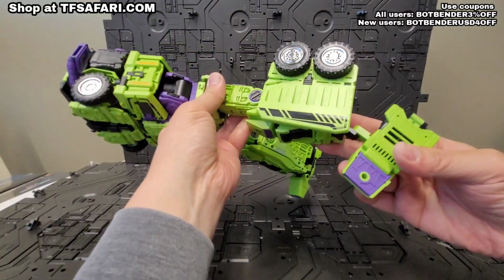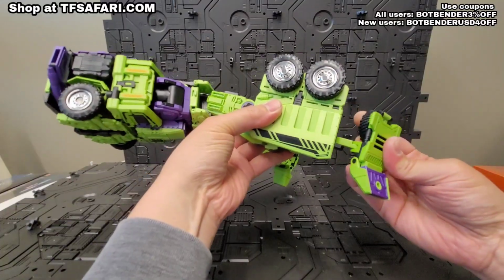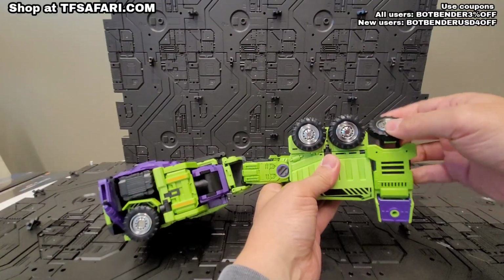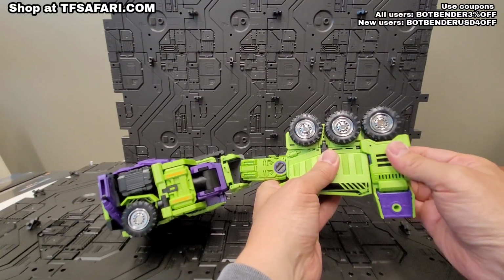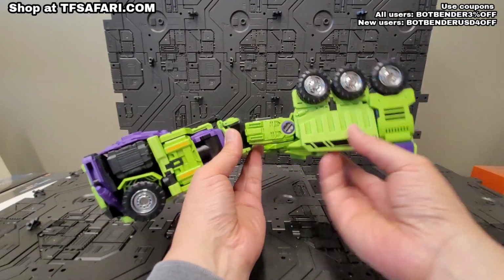And before I forget, this bit, I'm just going to set that down. You're going to fold out the tire. And as I mentioned earlier, he's not a champ when it comes to rolling, and so I wish they had done some of the measuring a little bit better.